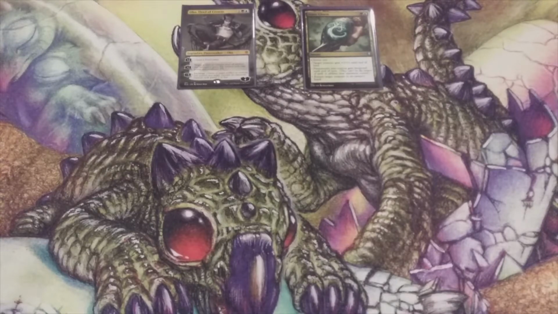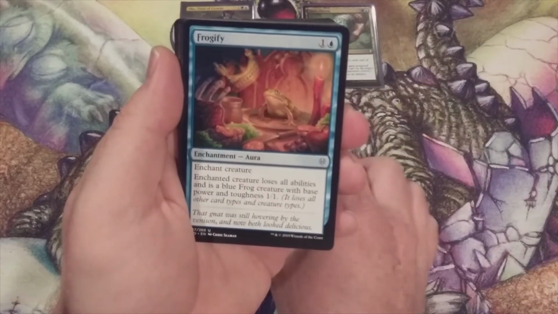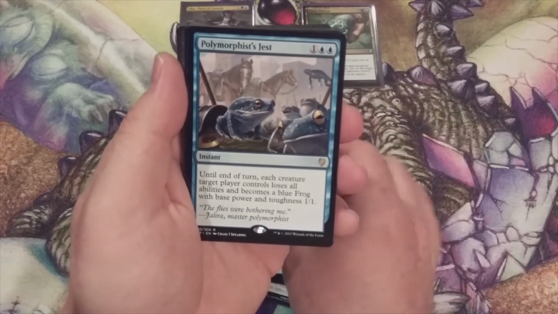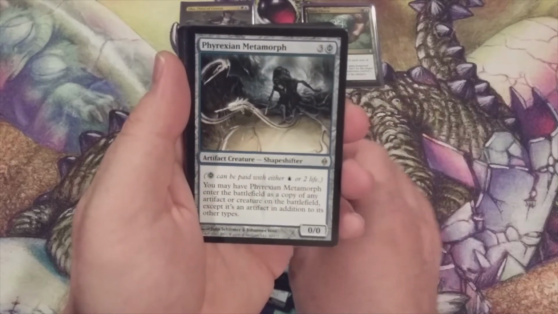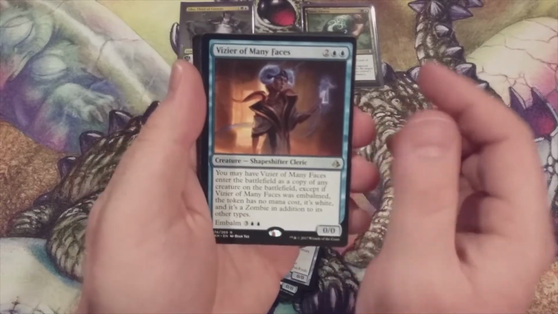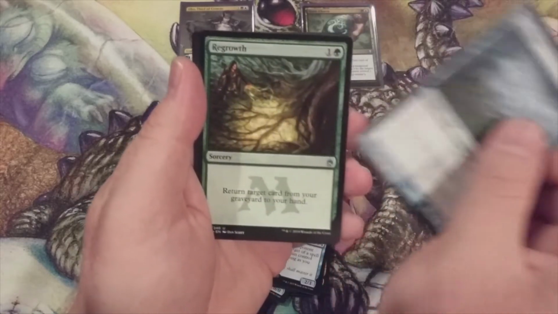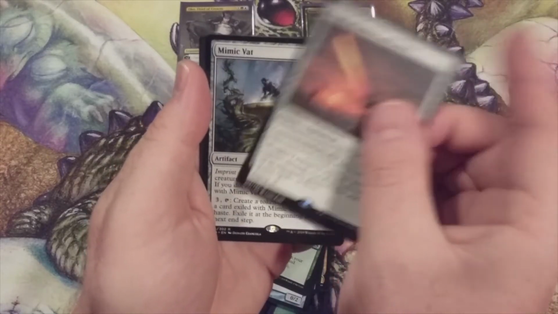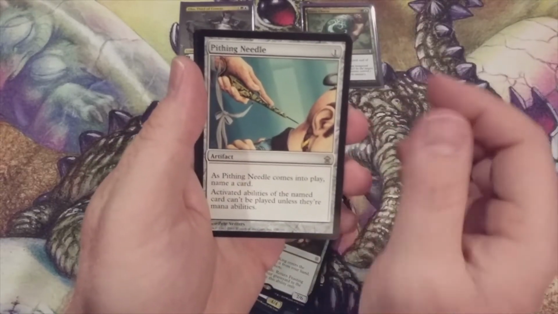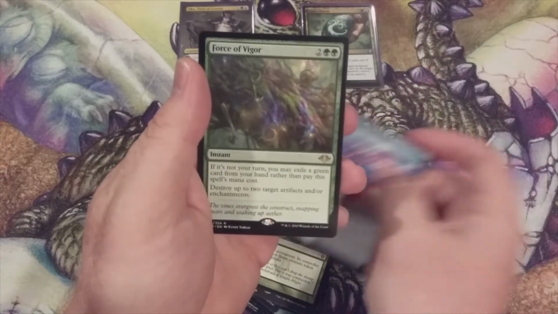These are the cards already included in this Oko Oathbreaker build. Ovenize, Turn to Frog, Kasmina's Transmutation, Frogify, Kenrith's Transformation, Imprisoned in the Moon, Ichthyomorphosis, Polymorphist's Jest, Cryptoplasm, Phyrexian Metamorph, Spark Double, Stunt Double, Clone, Vizier of Many Faces, Altered Ego, Daring Thief, Willbreaker, Fogbank, Regrowth, Sword of Sinew and Steel, Mimic Vat, Bioessence Hydra, Feasting Troll King, Pithing Needle, Sorceress Spyglass, Beast Within, Fierce Guardianship, and Force of Vigor.